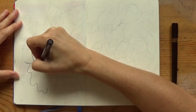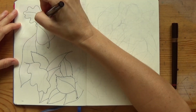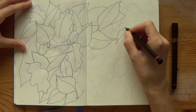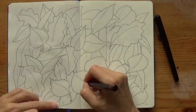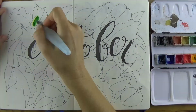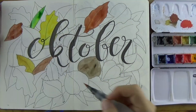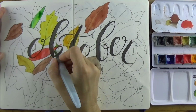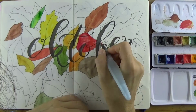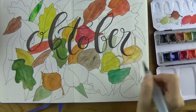For the cover, I drew leaves all over one another with pencil first, so that I could draw through them and not have the lines show after. I inked the sketch with a technical pen, but of course a fine liner could be used for this step as well. The title of the month was written with a Pitt brush pen that has a super flexible nib and real bristles, so it makes really nice lines. It has a bit of a learning curve, but I like it a lot because it's so flexible and the ink is pitch black and waterproof, which is nice because the next step is painting this in watercolors.